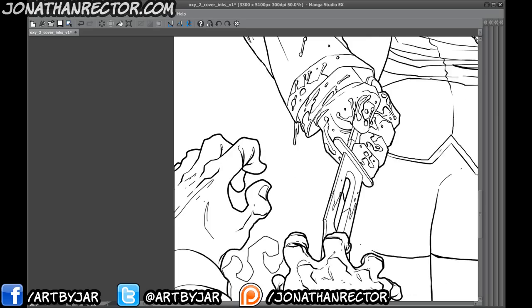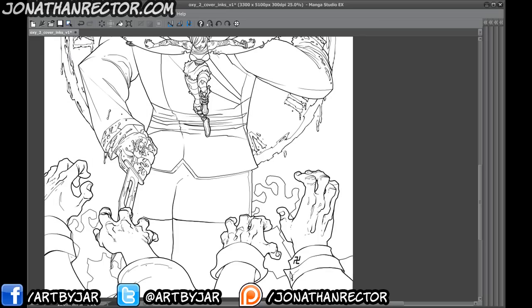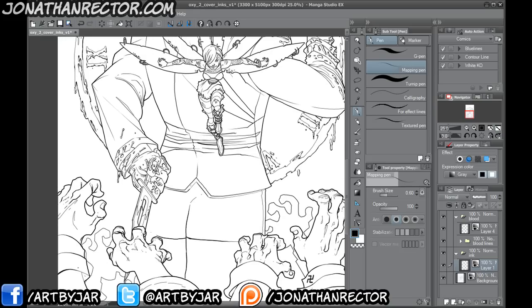So let's just zoom out here so you can see where the hands are going. So there we go, we got the hands. I'll again turn the lines on and off so you can see the line weights and all that. So that's without, that's with. It's very subtle. It's not a massive jump, but it definitely looks better. It didn't really take too much time, to be honest with you. So I think now we're ready to do some fun stuff. Let's ink this biatch.